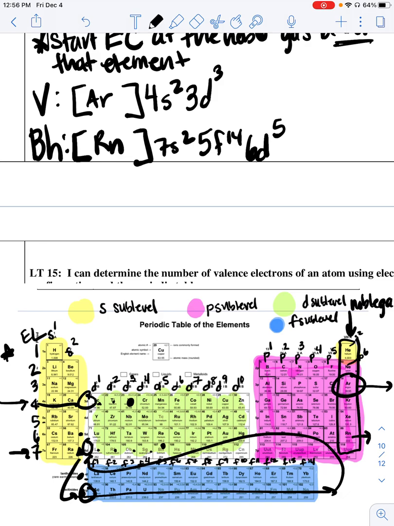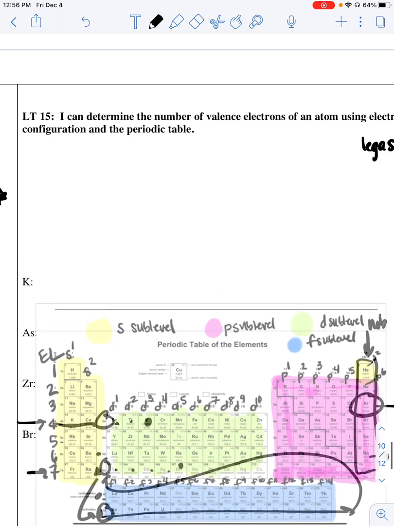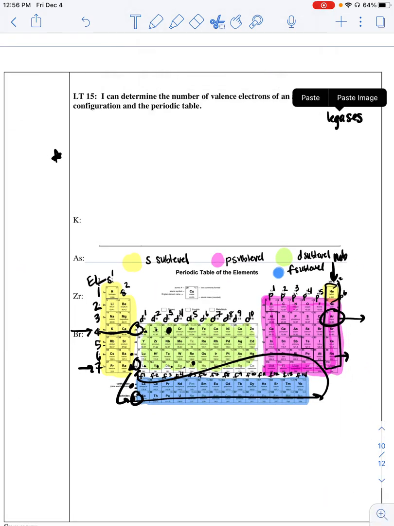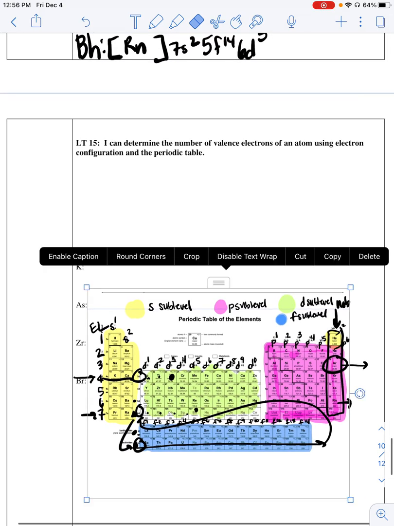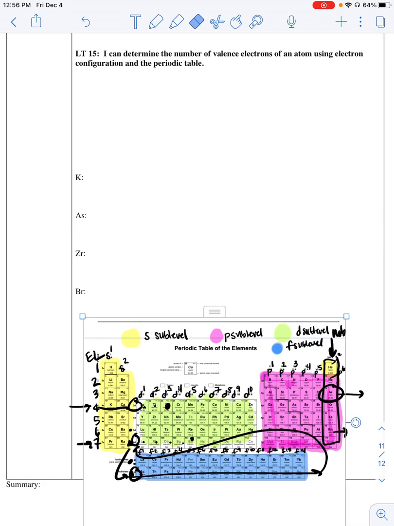Done. So noble gas notation is a great way to shorten the workload with your noble gases or with your EC. And once we have the shortcut, it's a great way to do our next and our last learning target, which is figuring out the number of valence electrons. Because y'all, once you have one atom, we can put more than one atom together. We can start bonding.